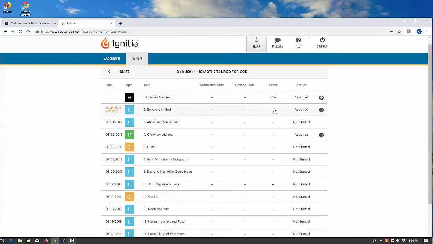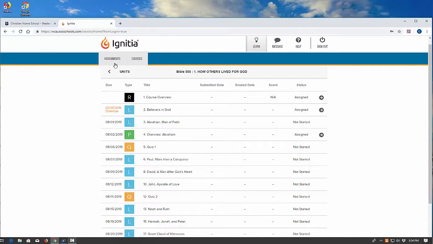And then once they've completed this one, the next assignment will open and so on all the way down the line. So if they want to go back in and study for a quiz or they want any extra help or they need to call a teacher and ask specifics for something, they can do that and they can refer back to whatever they're looking at. This is also a great way for parents to find out how their student is doing throughout the year.